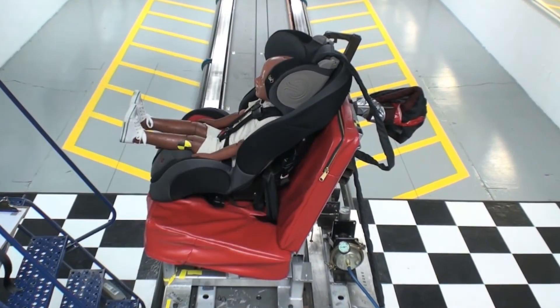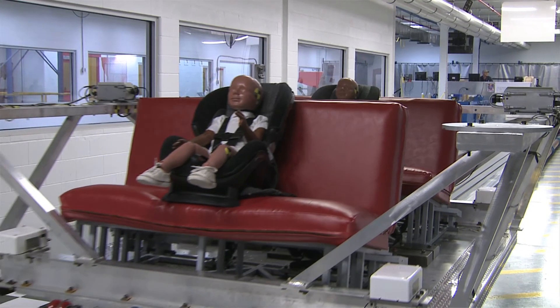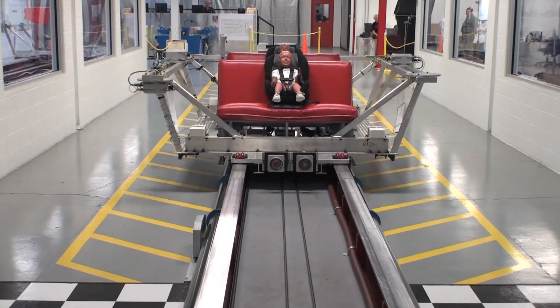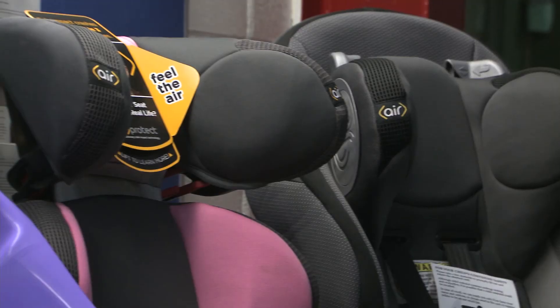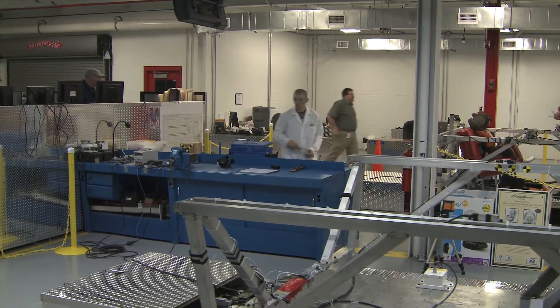We've made a commitment to making the best product we can make, and that's what we're going to do. I've been here quite a while — 34 years — but it's more exciting now than ever. I have three children, but I have 57 nieces and nephews, and every one of my nieces and nephews sit in these chairs. This is a very interesting job. It's enjoyable. It's satisfying.